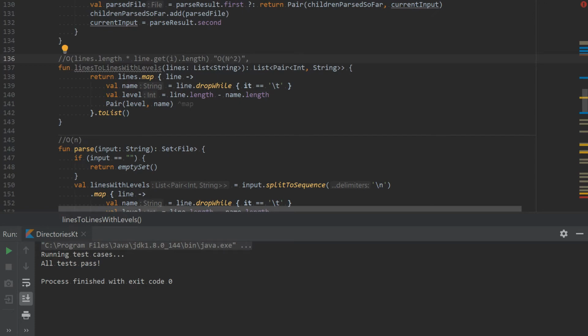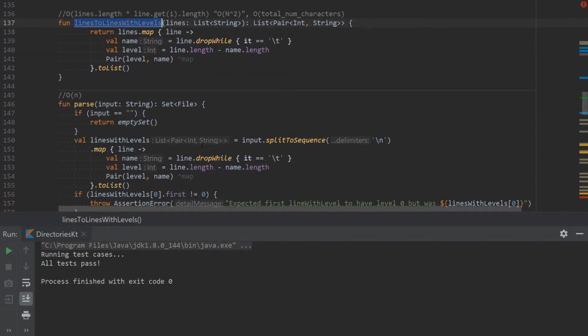really all I'm doing is looking at each character in the original string. If you concatenate all of this into one string, I'm looking at each character once, basically, right? At most. The drop will actually stop as soon as it sees a non-tab character, so it's a lot more efficient like that. But in the worst case, I just look at each character once.